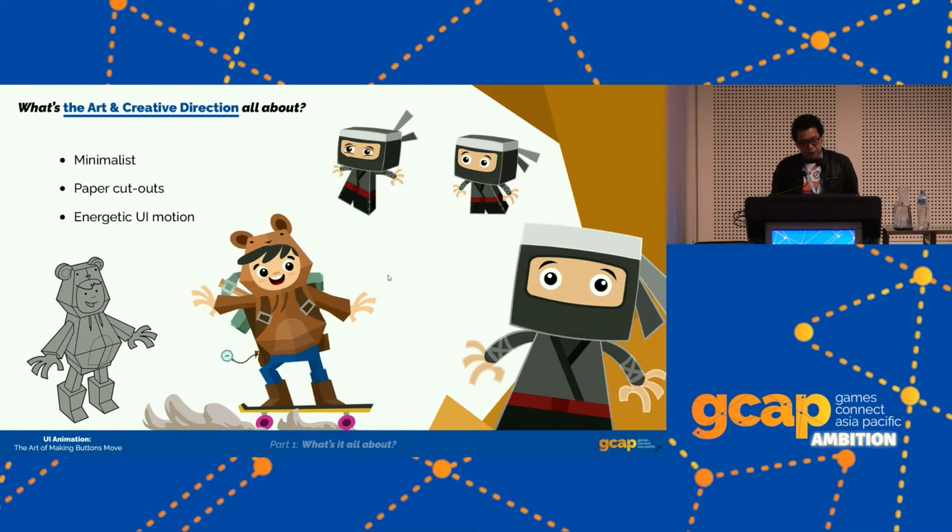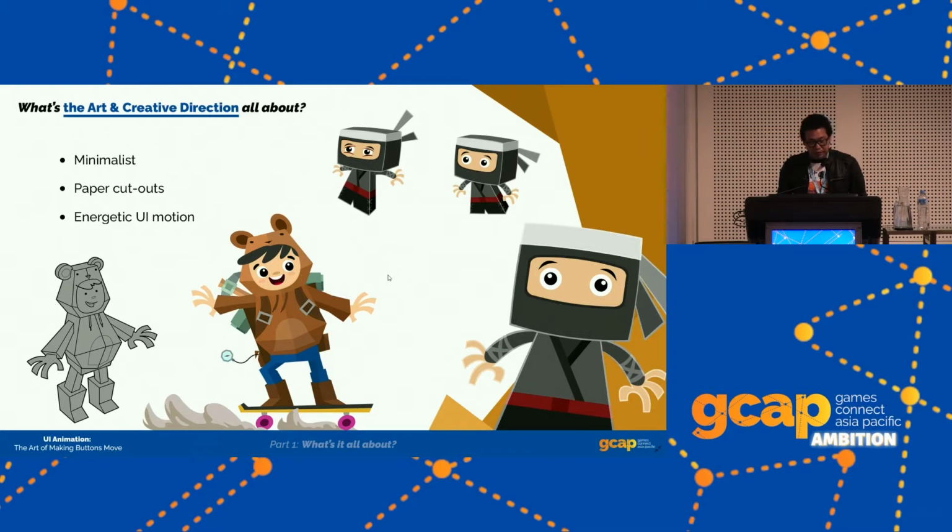So the pillars for the art and creative direction for this project, we have, it's going to be minimalist, it's going to be about paper cutouts, and it's going to have energetic UI motion. I'm a big fan of minimalist shapes and single color graphic design palettes, so this project tries to encompass just that. To attain the simple shapes that I wanted, I opted to go with anything that references paper, like origami and paper dolls. I wanted it to look like cutouts, and the interfaces feel to be energetic to create a balance of sorts. So simple shapes combined with interesting and creative motion.